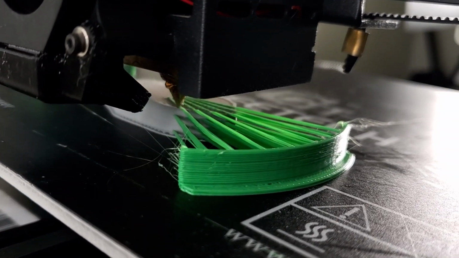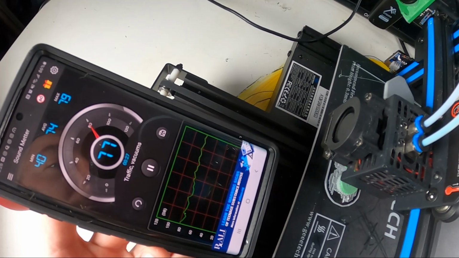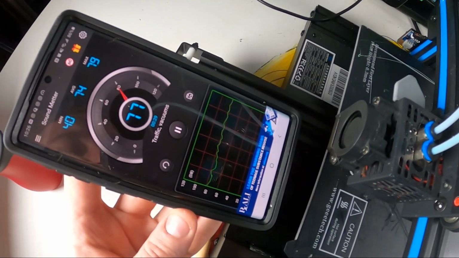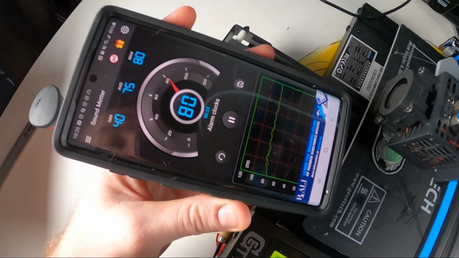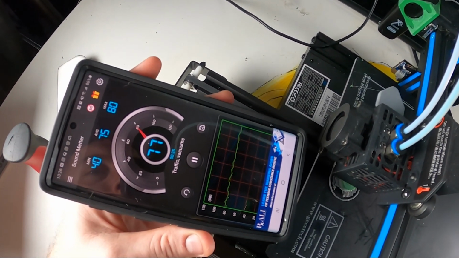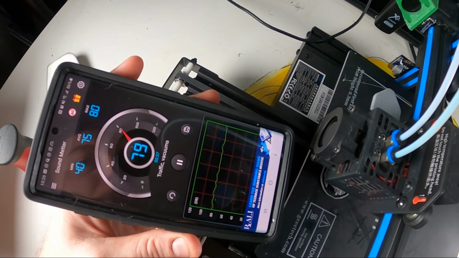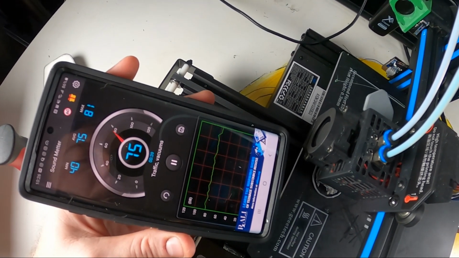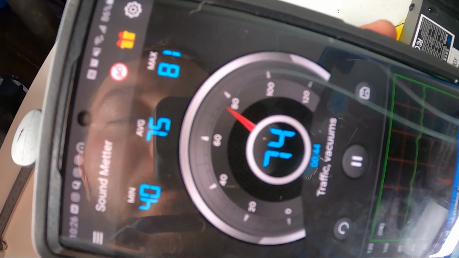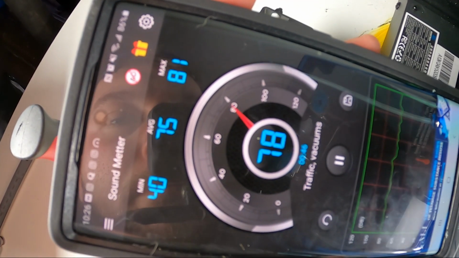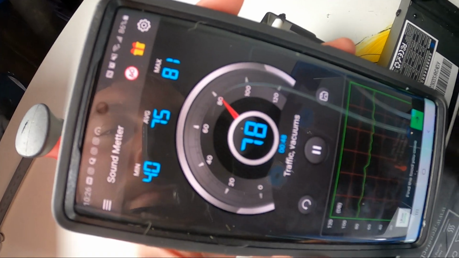And here are the sound levels in decibels. I really do think this printer is a little bit louder than the other ones that I've used, especially if you're running the speed pretty high. It can be pretty intense as far as sound goes, I thought. But if you're running it at its normal speed, it's pretty good. It's about your average printer sound. About as annoying as most printer sound.